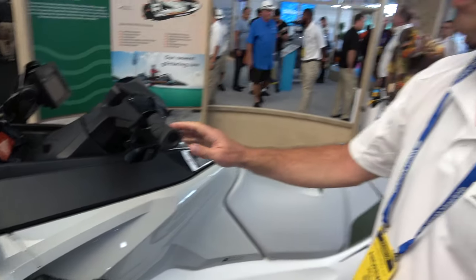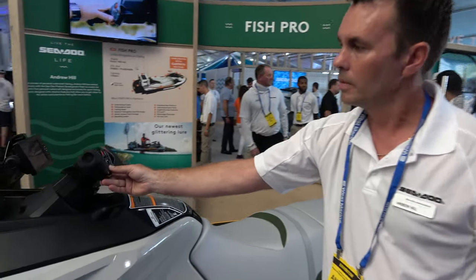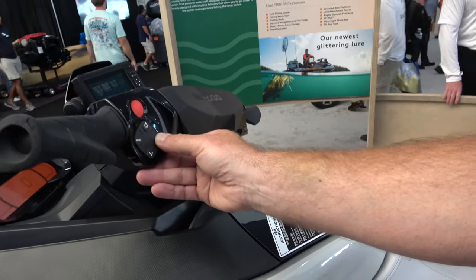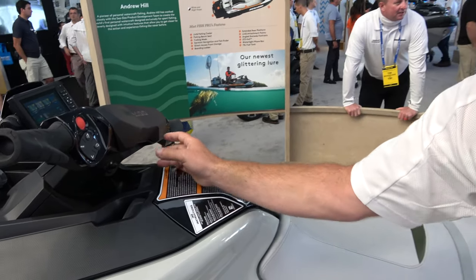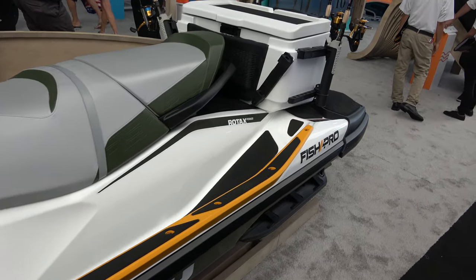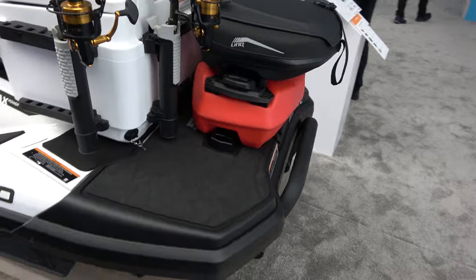Also with the Fish Pro, we've got trolling mode, which is actually activated through this button here. Once you access this, you can scroll up and down through these arrows to slow down or increase your speed to catch the fish that you're trying to. The maximum speed of the Fish Pro, 55 miles per hour.